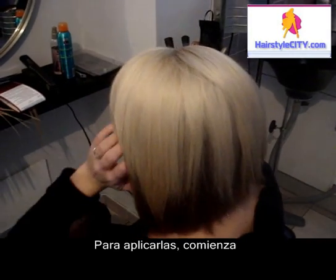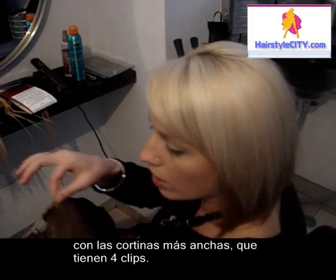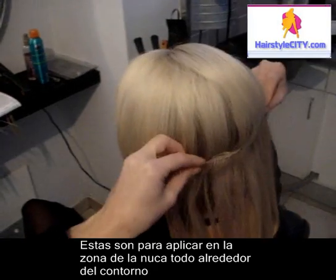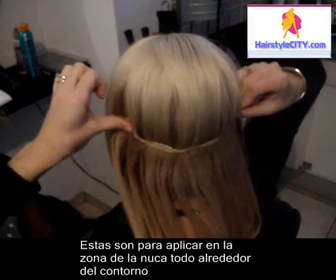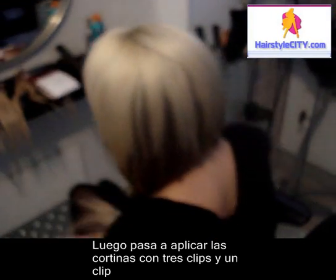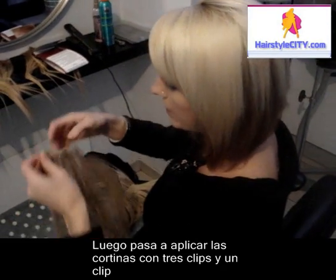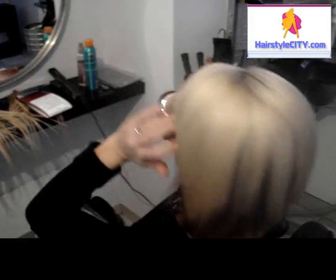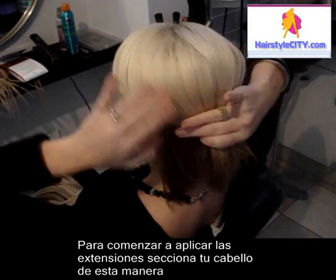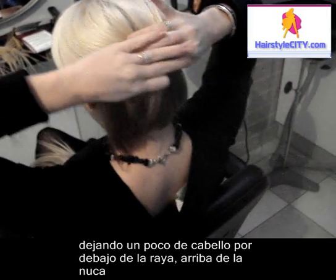When putting them in your head, to start, you want to get the extensions that are the ones with the 4 clips. This is going to go to the nape area. It's going to wrap around all of the larger side of your head. Then you're going to work up to the extensions that have the least amount of clips on them. To start, you want to section your hair off, so you want to start just with the hair, to leave a little bit around the nape area.